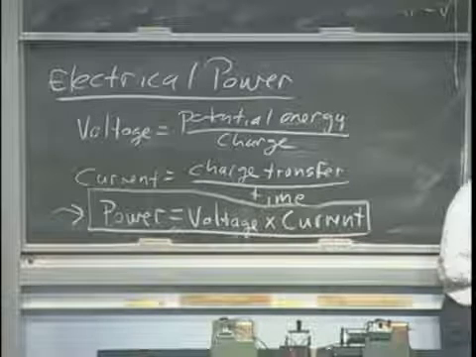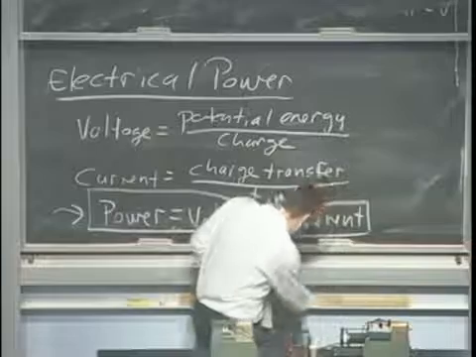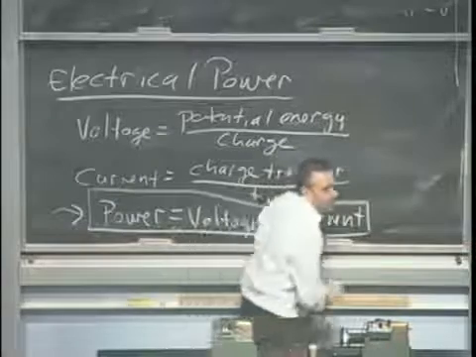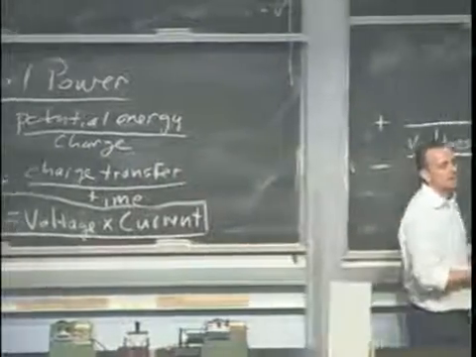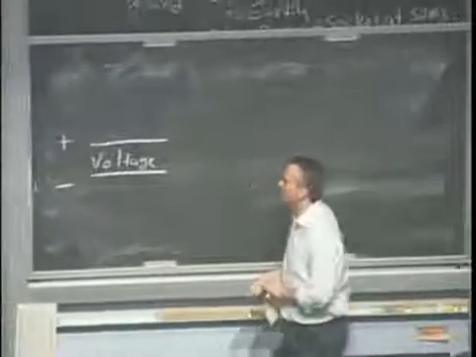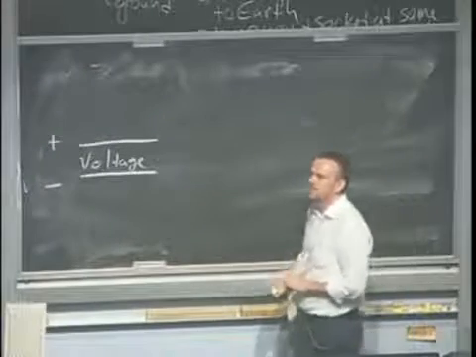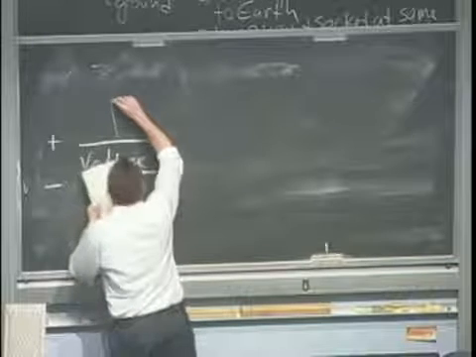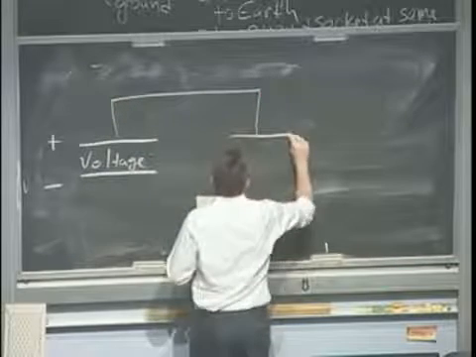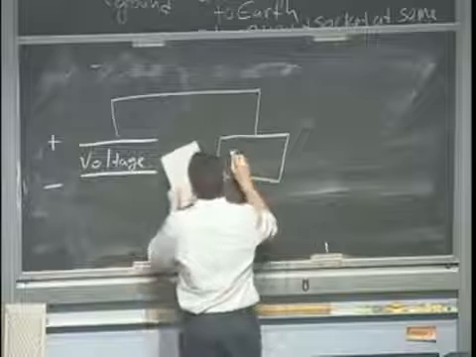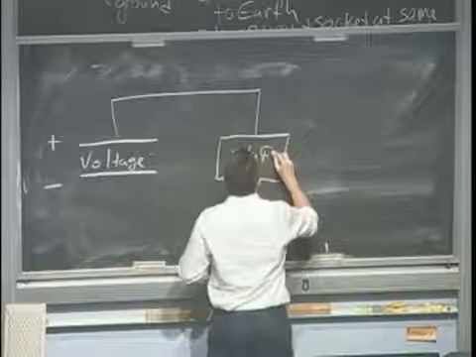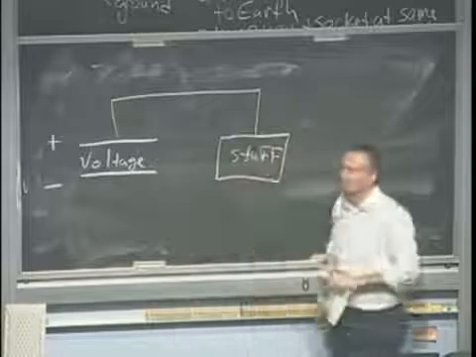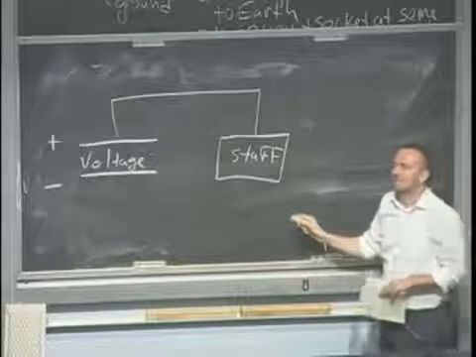So there is our voltage source. That, once again, can be a battery, or it can be our wall socket, or the solar cells, or there are other choices. Okay? So there is our voltage source. It is connected by a circuit to some appliance. Lots of different appliances, so we'll just call it stuff. Stuff we want to power.